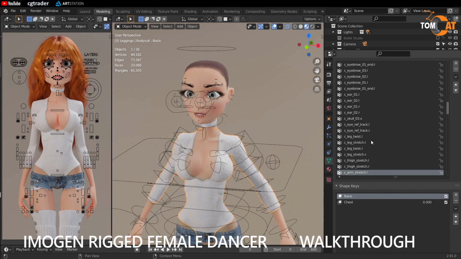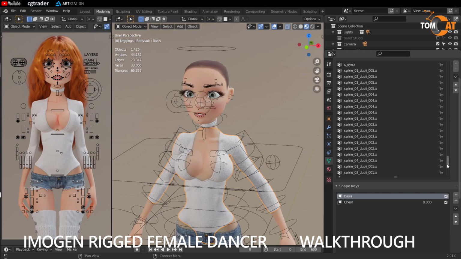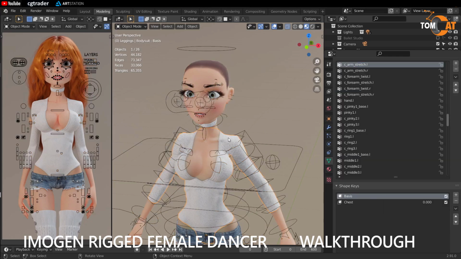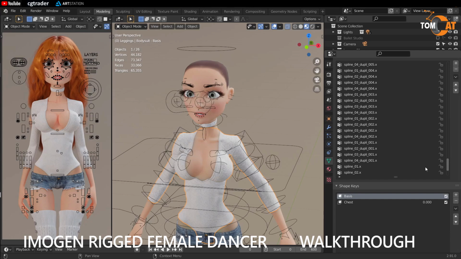Usually it works okay, but sometimes the hair bones mess things up, and so you want to delete those. So you grab the shirt that you just joined and look for anything that says spline.